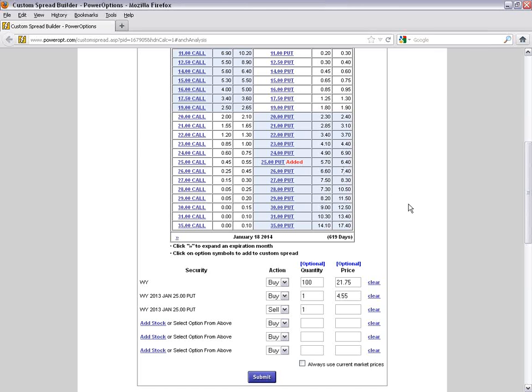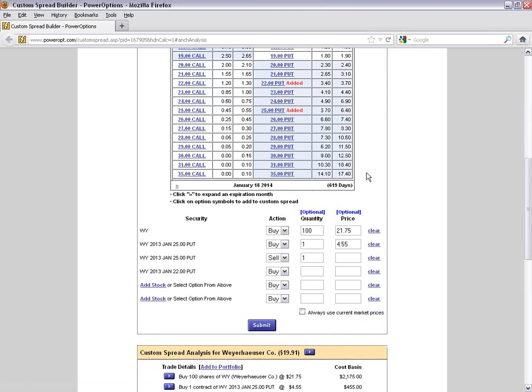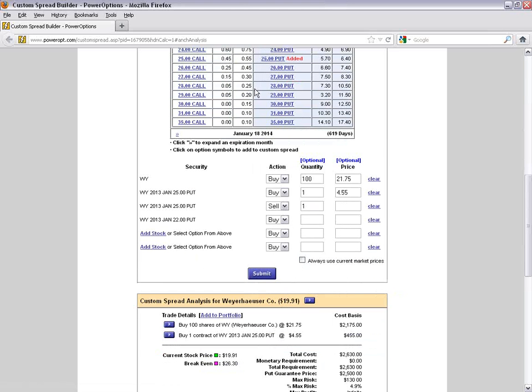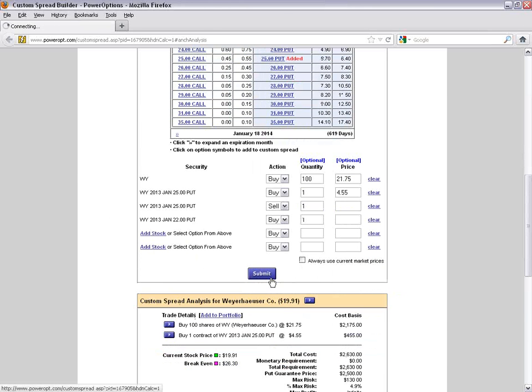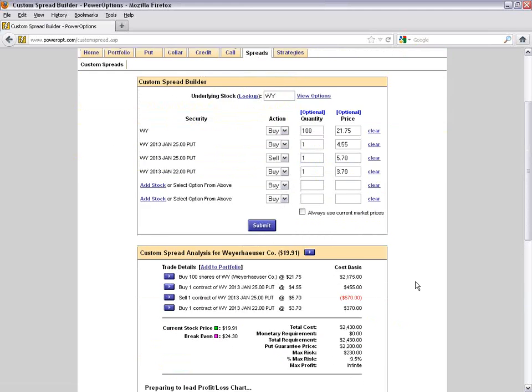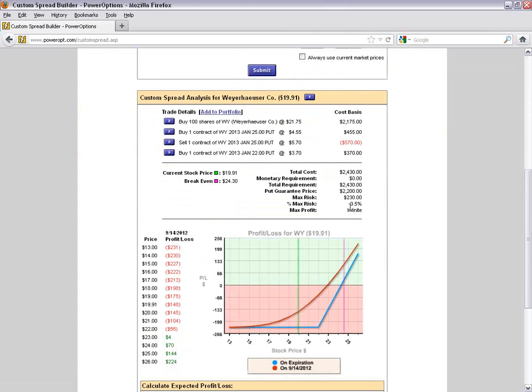Then we're talking about rolling down. So we're selling to close the January 25 put, buying to open a January 22. I clicked on that, and it shows me it's been added. There's the 22 put. I'll put in 1 contract. Let's just see how that would look first. We saw it on the other screen, but let's do that part. Let's click Submit using the natural bid and ask prices. So we've increased our risk now to 9.5%. We've lowered our break-even from where it was, I believe $26.30, down to $24.30.